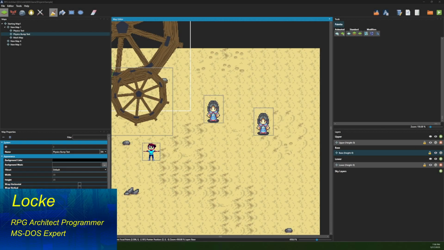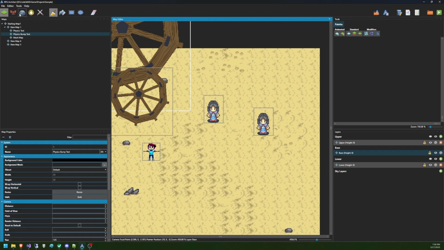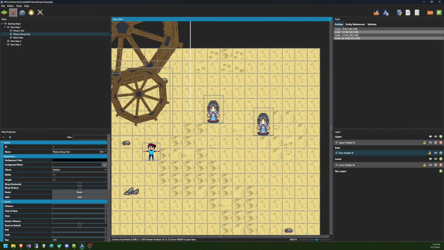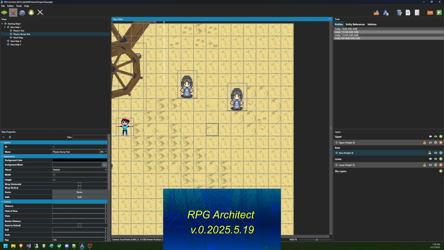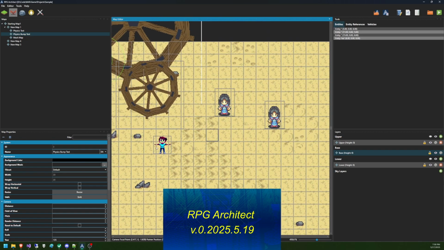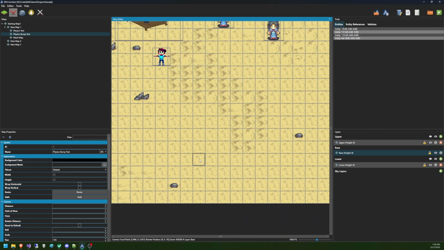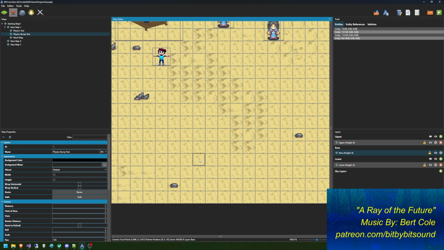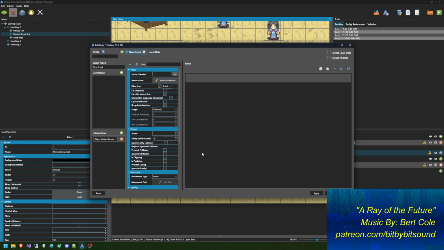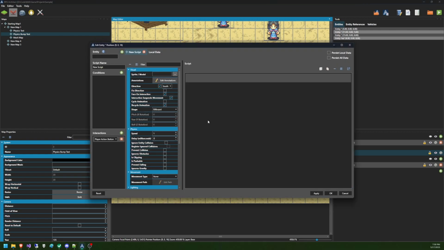This is Locke, and I'm going to take you through one of the newer features, which is array operations. I have my dummy project set up here. You can see we just recently added 3D rendering in, so that's pretty cool for our map editor now. But that's not the point of this. We're actually going to do array operations, so let's get started.